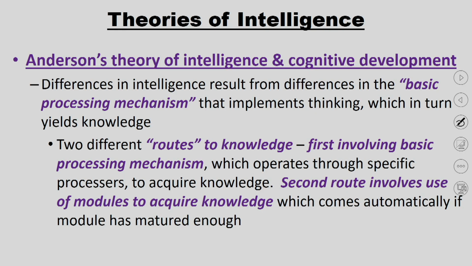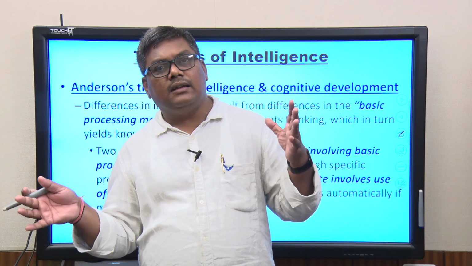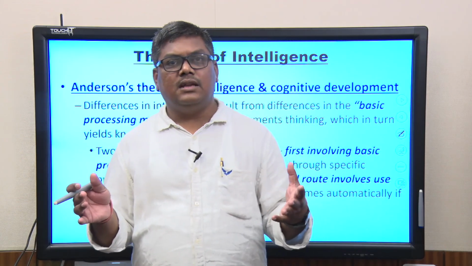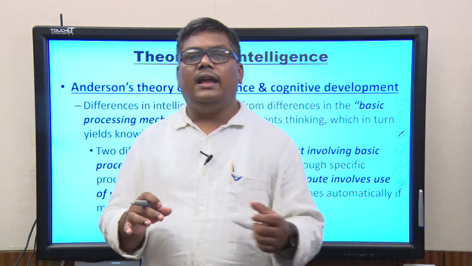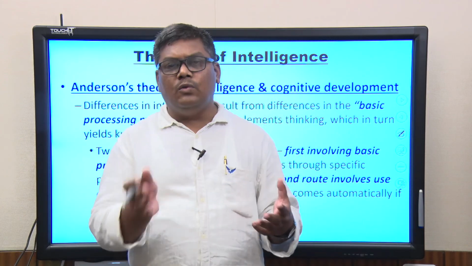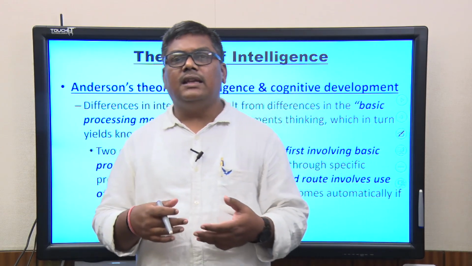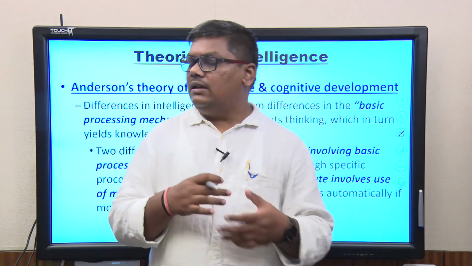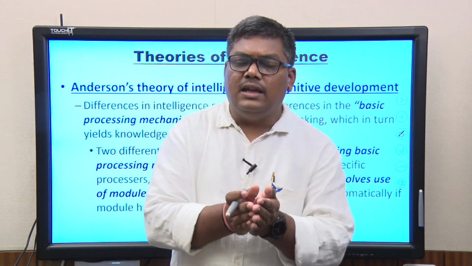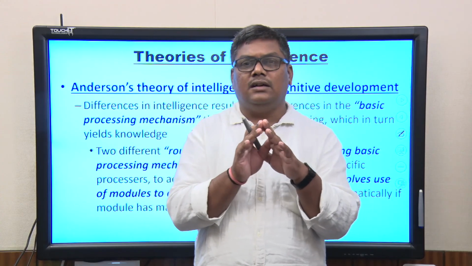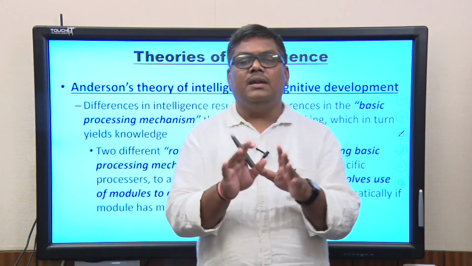The next class of intelligence, or the next definition of intelligence, comes from the idea of the information processing theory. Now, we have dealt with information processing theory, and what it says is that there are stores and there are processes. These stores are where information is stored, and there are active processes which move information from one store to another. Also, information processing theory suggests that there are 3 steps in information processing. The first step is encoding, where information is encoded in a particular manner, then it is stored somewhere in a storing system, and then it is retrieved.